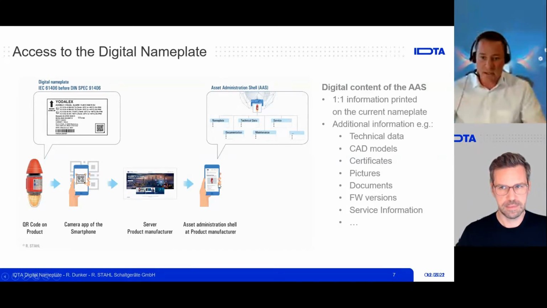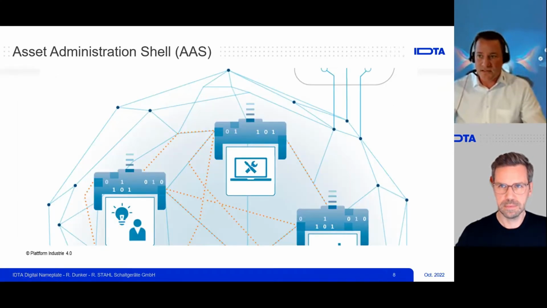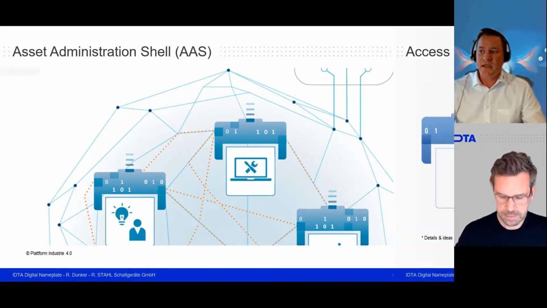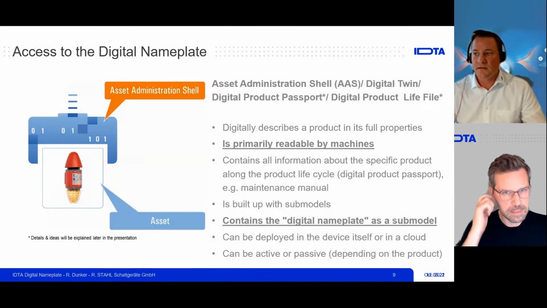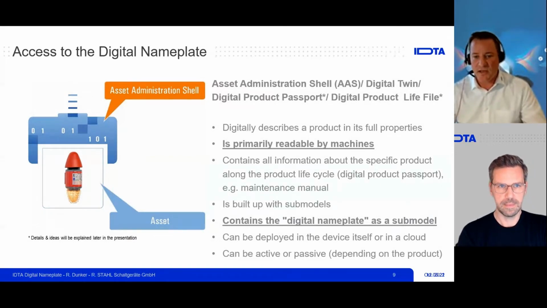So that's the reason why we decided, okay, for the future, we will have all those data inside of an asset administration shell. Why we decided for the asset administration shell: the main part is that this data model was developed to be readable by machines. So in this case, you can easily exchange information without a lot of effort in between. If you provide data in your own format, for sure, a human can read it maybe on a homepage or on a web page, but it's not so easy to implement it, for example, in an ERP system.